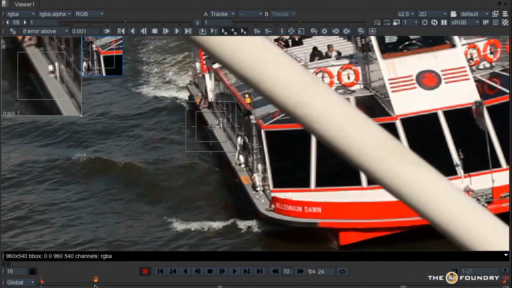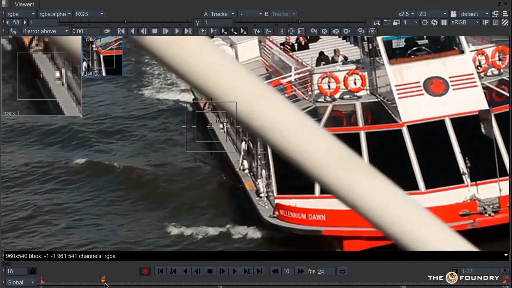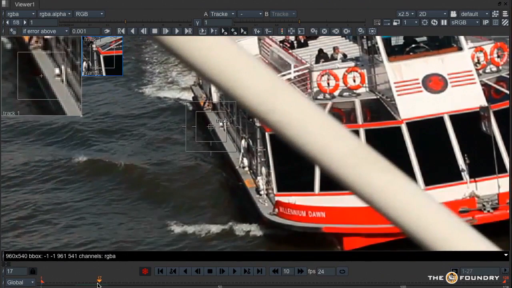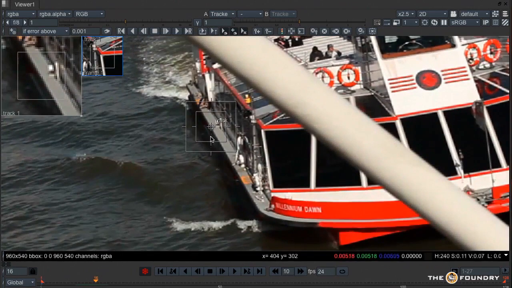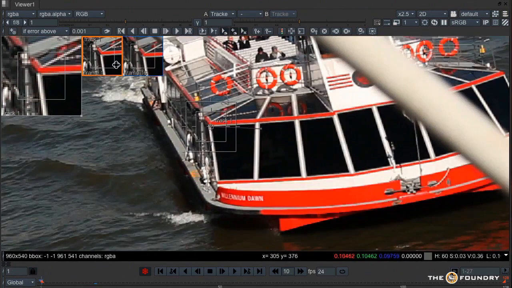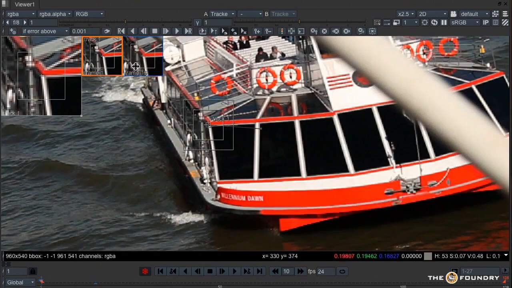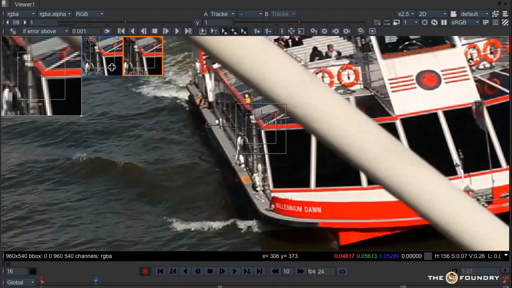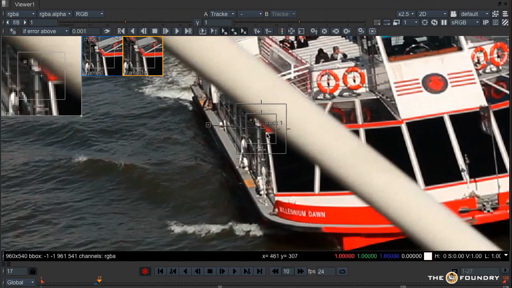As I scroll down the shot, I can see this bar will come and wipe through, so we know from experience that that will not track. So I'm going to put a second keyframe here. And now what I have are two keyframes. So I'm just going to align the two keyframes. And these keyframes are giving the tracker two different patterns to search between. So it knows what's coming up effectively.